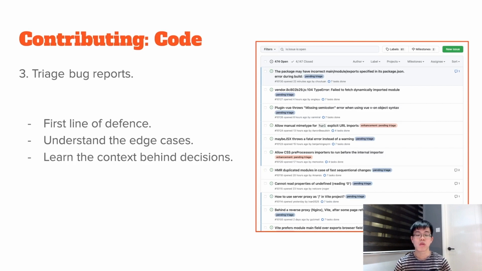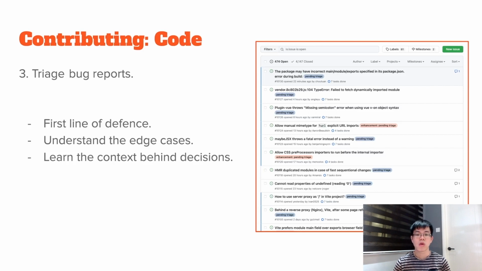But if you're interested in triaging issues, which is a very helpful thing to do because it acts as a first line of defense before the issue reaches the hands of the maintainers, because sometimes an issue is invalid or it lacks a reproduction, and these could be easily skimmed off before we dive deeper into it.